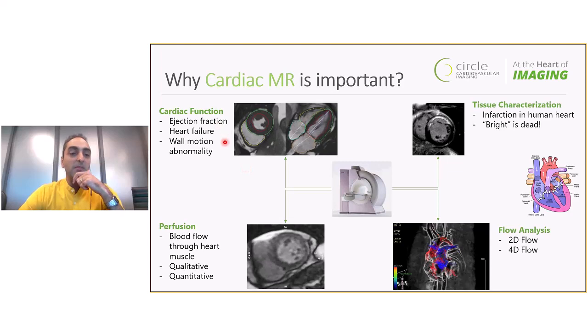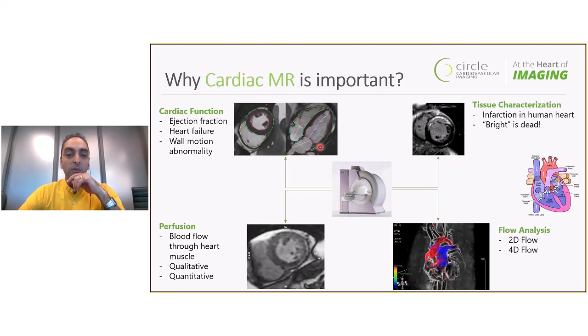the heart is functioning. By looking at the temporal mechanics of the heart, we can measure biomarkers such as ejection fraction to assess the capability of the heart in ejecting blood, and to be able to visualize possible abnormalities that are caused in the motion of the ventricular walls. Furthermore, with the help of contrast agents, we can look and see how much blood is being absorbed by different regions of the heart, and we can use contrast such as gadolinium to detect infarctions, to see if there's parts of the tissue that are dead.